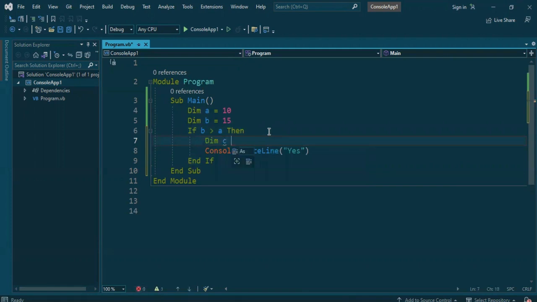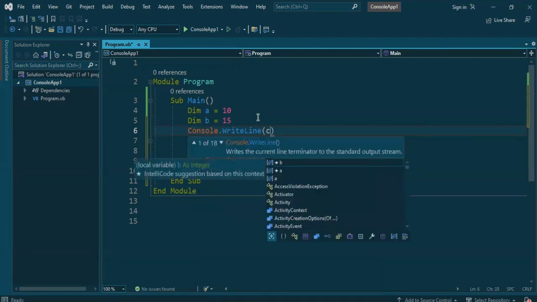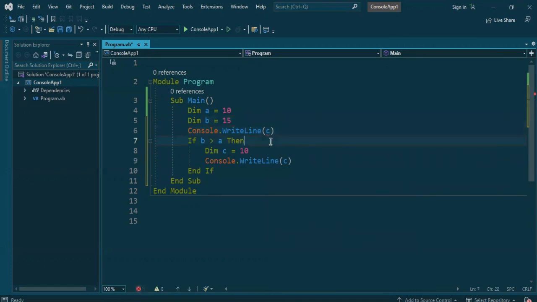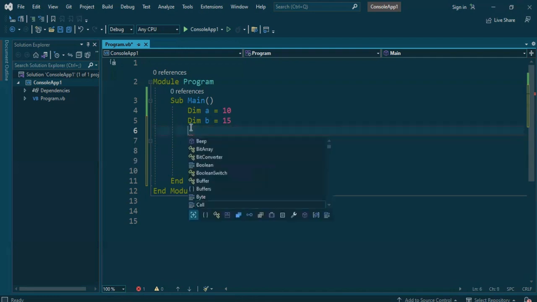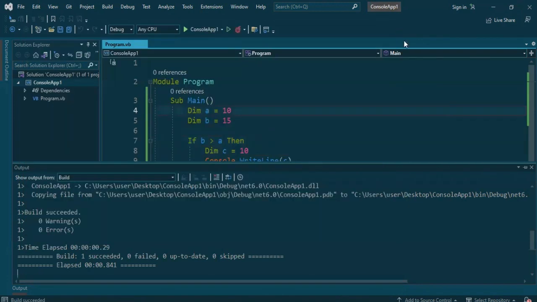So if I'm going to declare a variable c and give it the value of 10, I can access it over here. But if I try to access the variable outside of the if statement, I'm going to get an error because the variable c is defined in the if condition and it cannot be used outside of the if block. Hence, this is known as block scope, and the variable c is limited to the block scope of the if statement. If we try to access the value of c, we can see that we get the result of 10.